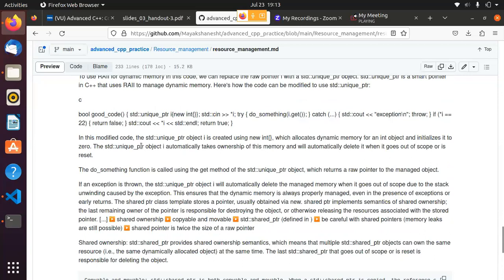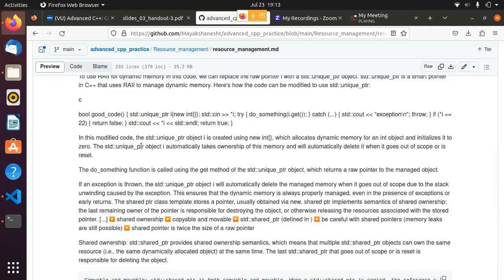So the standard unique pointer object, the smart pointer, takes ownership of that object, the object that we try to create on the heap, and whenever it goes out of scope, it would automatically delete it. When it goes out of scope or is reset. So that's the unique pointer.